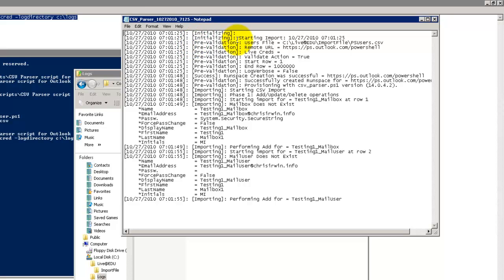We've got initialization, starting import, and some particular information. The pre-validation information gives us the name of the CSV file it's hitting, the remote PowerShell, the rows, etc. Then we've actually got a status for each one of the users that it's processing. In my particular instance, we've only got 3 user accounts in here. You could have 3 or 30,000.